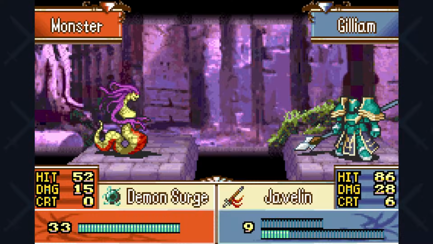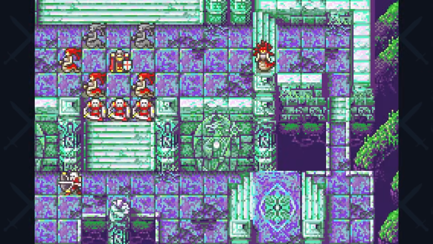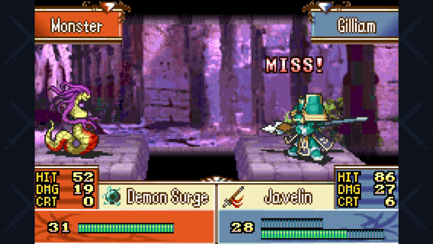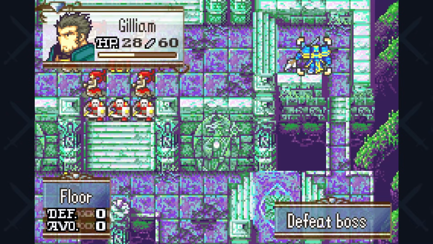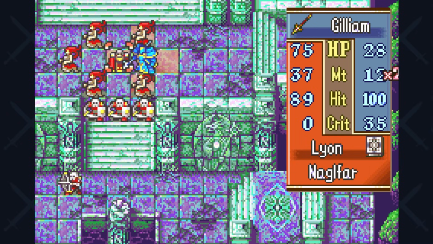I have to think of something else, and that something else is a rare weapon that I didn't mention earlier in this video, and that we did actually use in our first run with Eirika, but for some reason I'd fully forgotten about it for a minute. That's the rune sword. There's only a couple of weapons in the game that have a vampiric effect, and one of those that Gilliam can use is the rune sword.